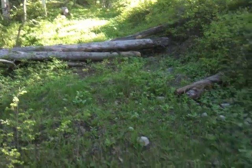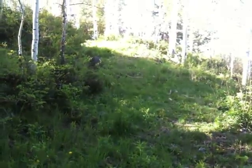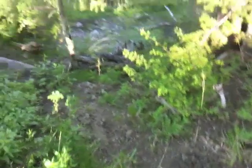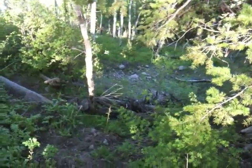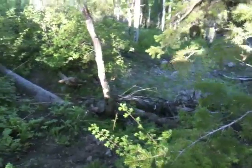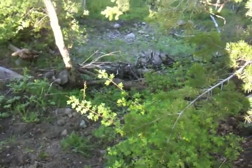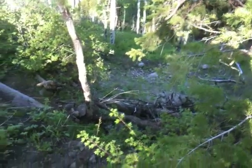This is an area where the pipe comes down and gets lower and then it's got to go back up the hill up to the air vent. A couple of years ago we had a break in the pipe and it basically washed the whole side of the hill out. It took a couple days with a backhoe to bury it all back up again — just an indication of what water will do when it's out of control.